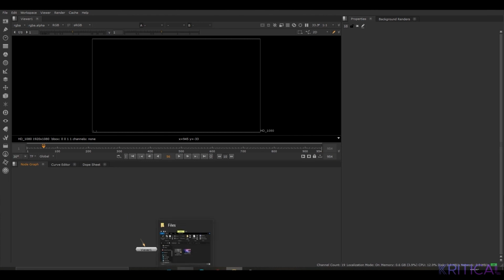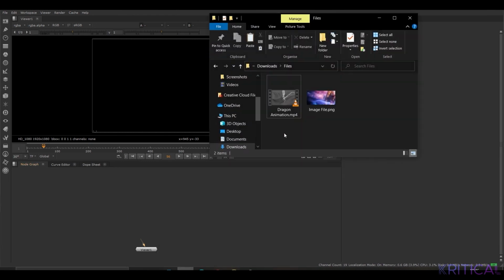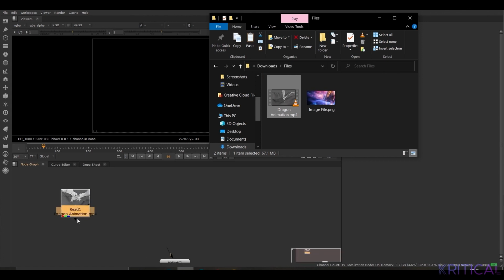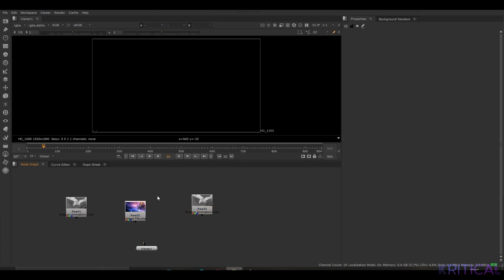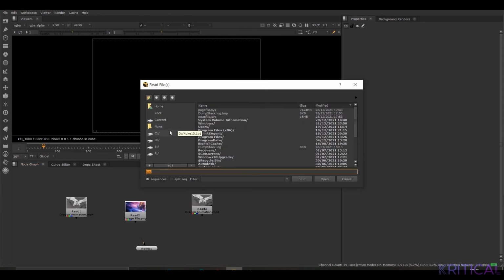One, in the node graph, you can simply open your browser and click a video or an image file and simply drag it and drop it. And you can see it is there. You can add multiple ones if you want, and then Nuke will just read it for you. Or you can simply press R on your keyboard and it will give you a pop-up where you can navigate within your storage and select the video you want.